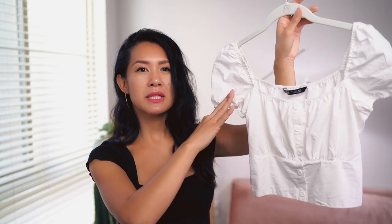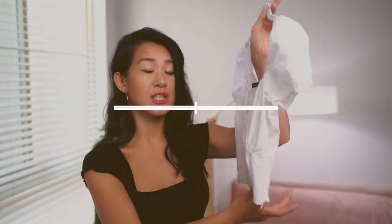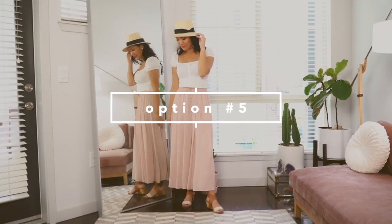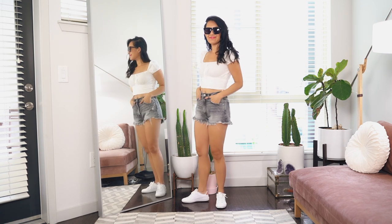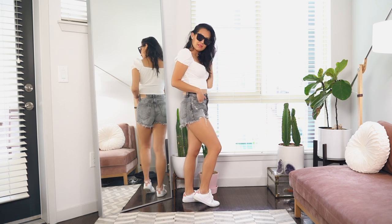This next piece is a super cute peasant style top. The material is not the kind I usually like to take with me for travel, but I just really love this style. If I had a better option in material I would probably look for something else that's easier to pack, but I love this style. It looks really good with the flowy pants I'll be bringing — I can wear it for day and evening — and also with shorts. It's a really cute top that doesn't take a lot of space in my bag.